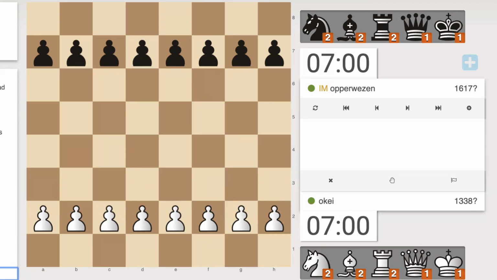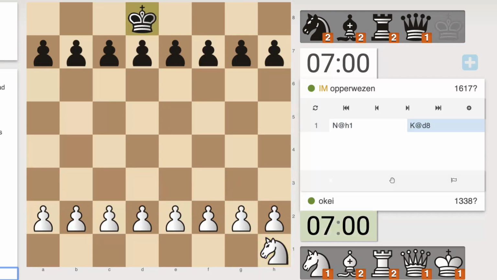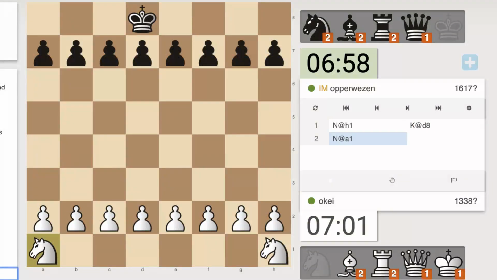And Oppa said, "King on e1." King on e1 is very good in my opinion. Okay, let's go with knight h1. So he's playing white now. Yeah, he'll be playing white. Oh, yeah, that's true. And d8. Okay, knight on. So this is our king. That's our king on d8.